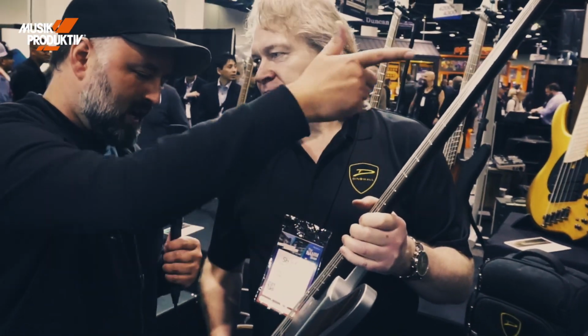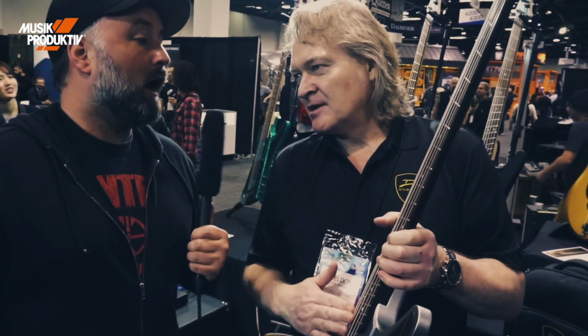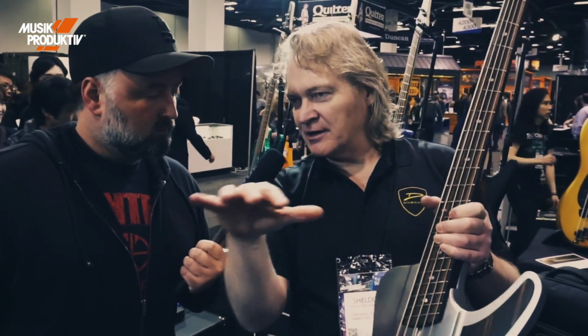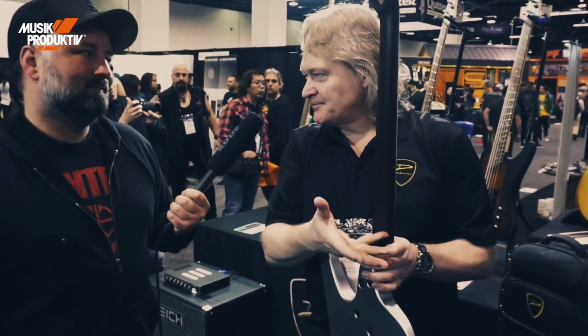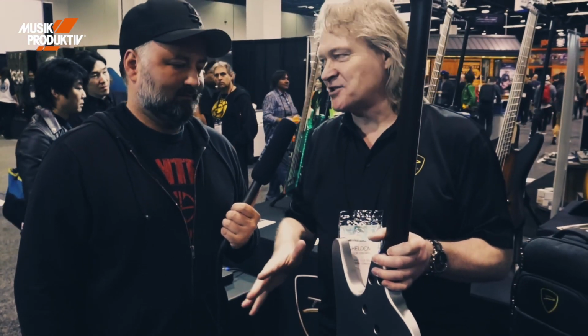So of course, I think rosewood is kind of cool. Yeah, absolutely. That gives you a nice traditional tone. We're big fans of Wenge. Wenge has a very balanced tone. And the body is Khaya, which gives you a strong mid-range. And if you pair that with a Wenge neck, the Wenge neck fills in the top and bottom, and it just gives you this big, even tone, and it's really easy to mix.